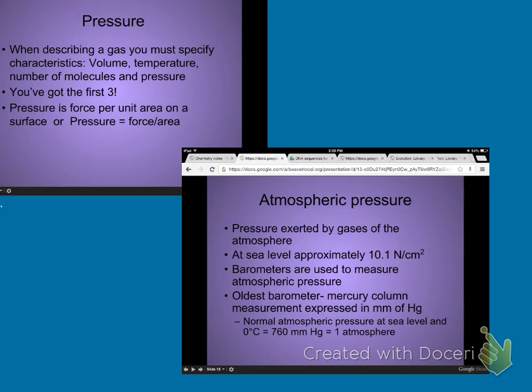What does that mean? So, I would like you all to stand up. So, pressure is force per unit area. Now, everybody look at your thumbnail. Unless you have a freakishly large or freakishly small thumb, your thumbnail is about 1 square centimeter.